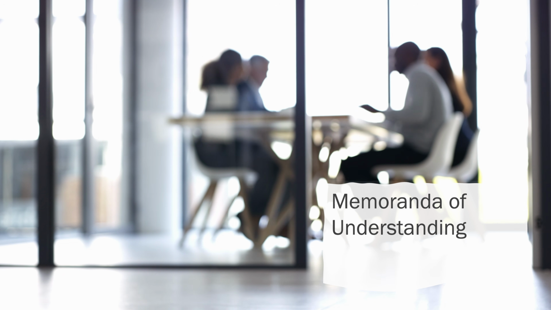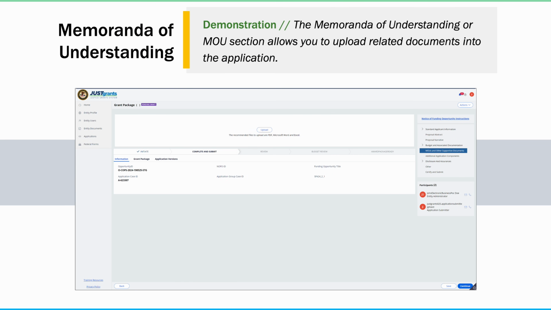In some applications, you may need to upload Memoranda of Understanding. In the MOU section, upload any documentation required in the NOFO. This is accomplished using the standard file upload steps. Use the default file category and continue uploading all relevant documentation as required in the NOFO. Use the Continue button to open the next section.